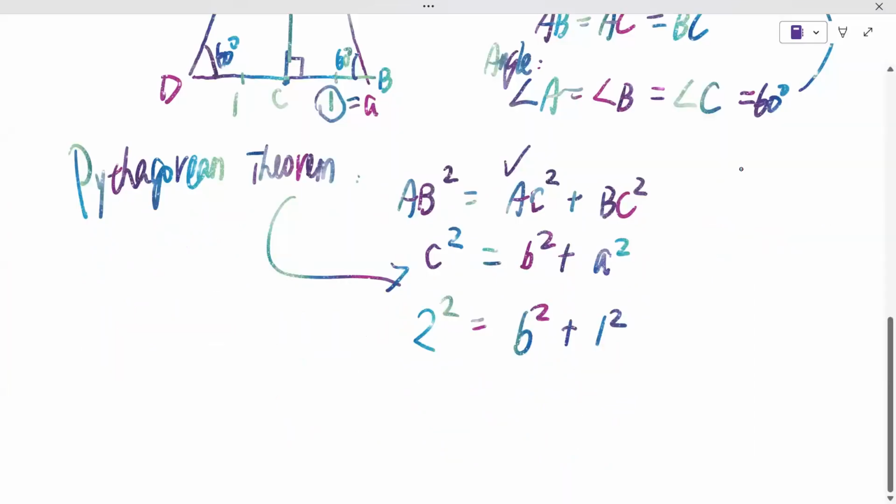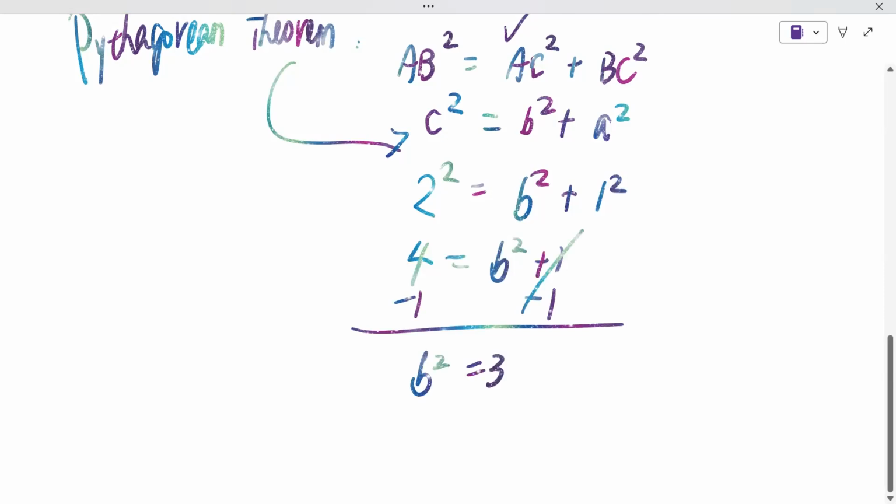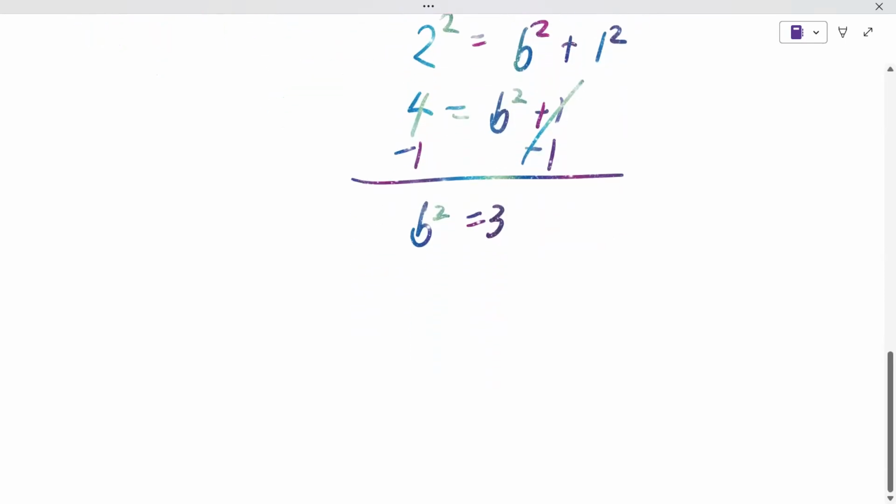And then we're going to solve for b here. So this is 4 units: b squared plus 1. Subtract 1 from both sides of the equation. b squared equals 3. Now you take the square root of both sides of the equation. Although theoretically there's a plus or minus, in this case we are dealing with real-world measurement, so it has to be positive radical 3. We just eliminate the negative answer. So b equals radical 3.